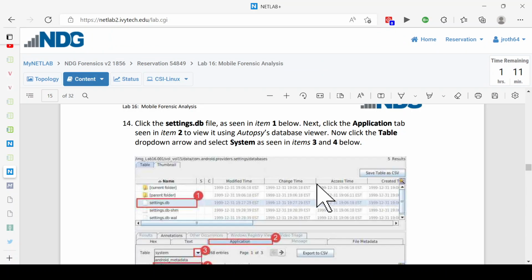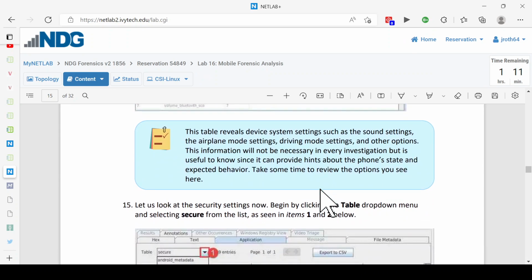This table reveals device settings such as the sound settings, the airplane mode settings, driving mode settings, and other options. This information will not be necessary in every investigation, but is useful to know since it can provide hints about the phone's state and expected behavior. Take some time to review the options you see here.